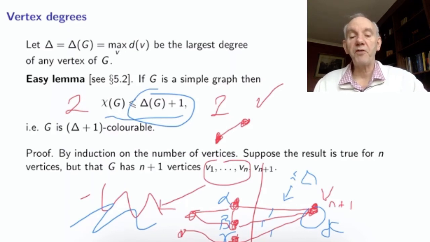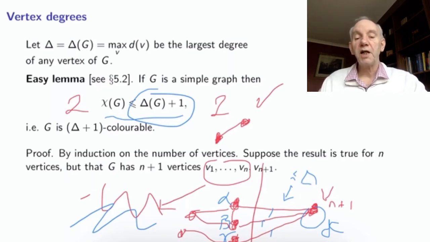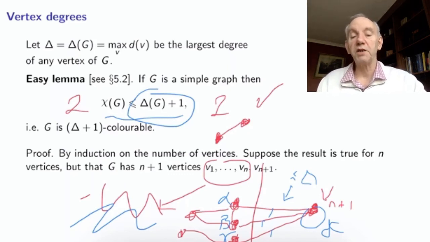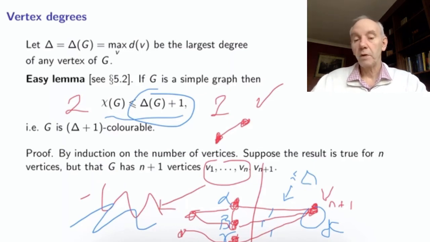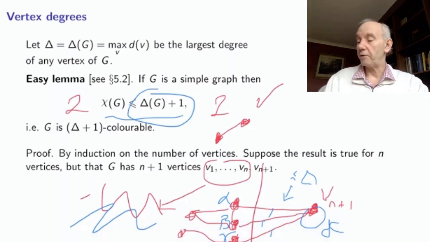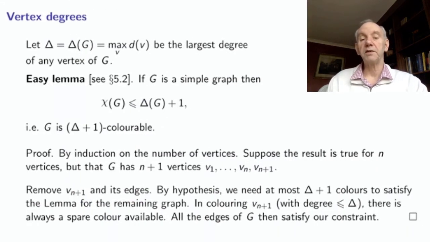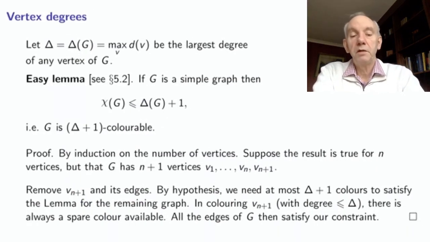And now you see we've coloured the whole graph to satisfy our constraint, because the constraint just concerns looking at each edge, and all the edges on the left were okay before by hypothesis. We've just added the new edges crossing from left to right, and they now satisfy our constraint that no 2 have the same colour. So that proves the lemma. Okay, now I write that in text. There's a summary of what I've just said.